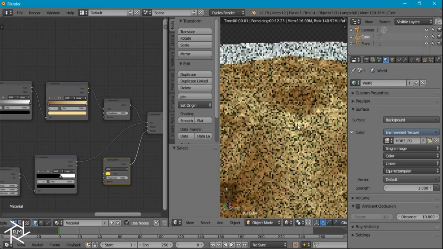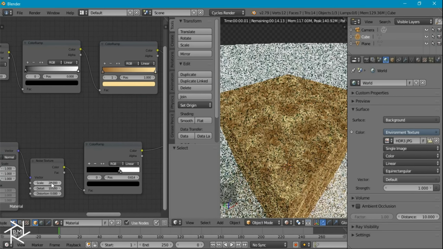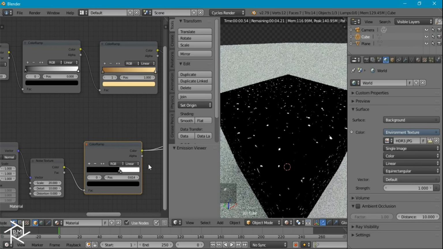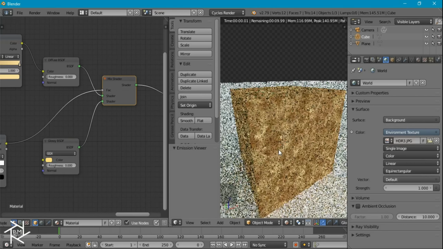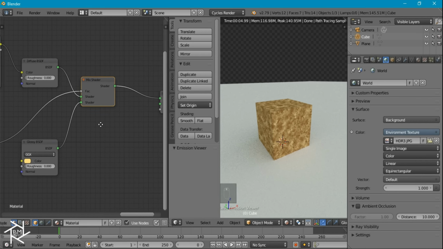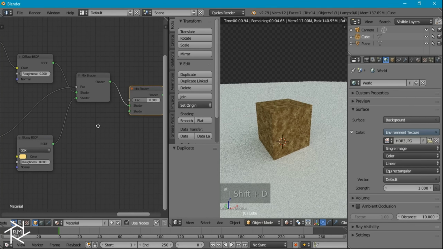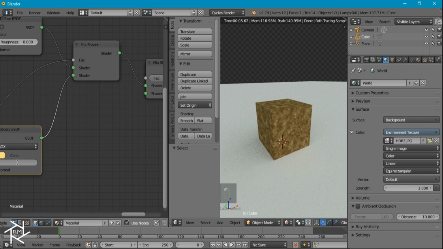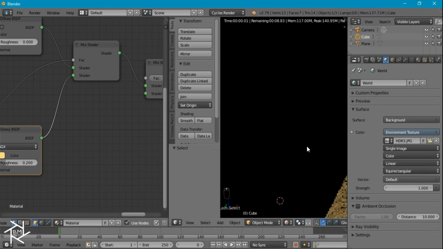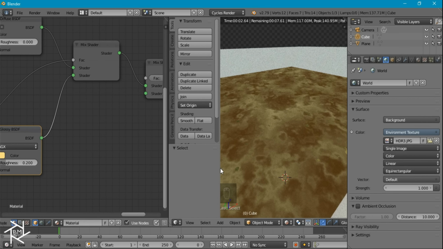So now you can see that we're getting these specks there. You might want to increase this size to about 20 so that we're getting a lot more specks like that. And let's desaturate this as well. So that's looking pretty good. Now we want to create the overall glossiness for this. So let's press Shift D to duplicate that. And actually for this roughness I want to increase it to maybe 0.2, so that it's not as sharp of a reflection on the thing right there.